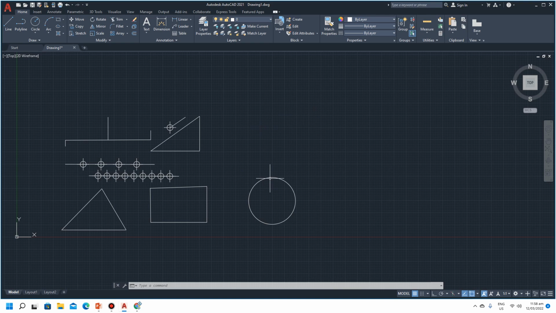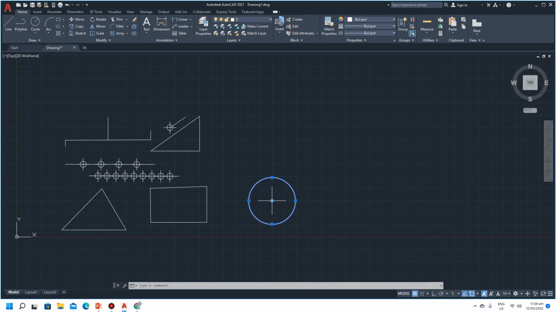So we are just gonna proceed to our next command, which is move. Okay, so there are two techniques to move an object in this drawing. First is to click the object you want to move, and then click whichever part of the object you want as your reference when moving that object.